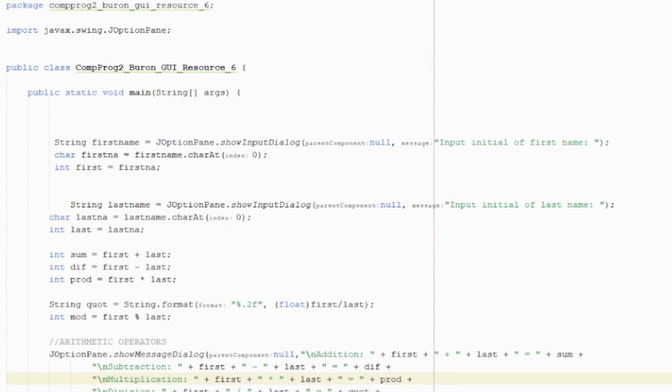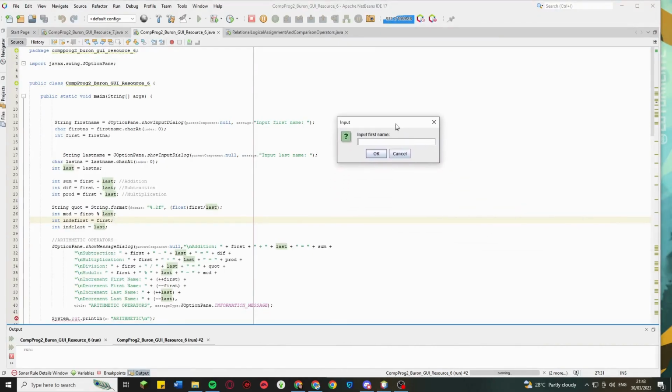So to start off, let me explain as to why we have to convert the string into a character then into an integer. Because a string could not be automatically converted into an integer. However, we can convert it into a character.